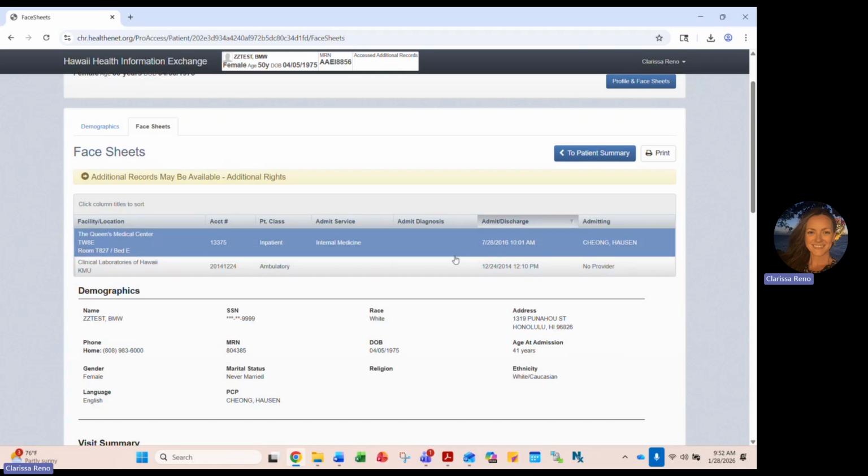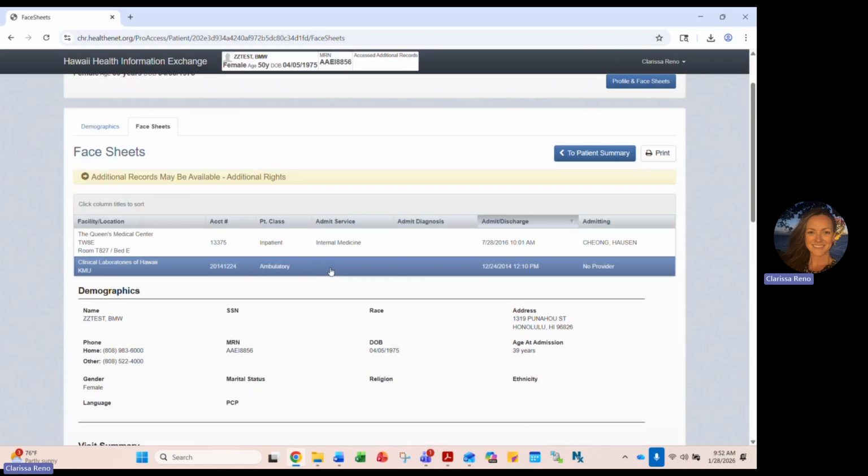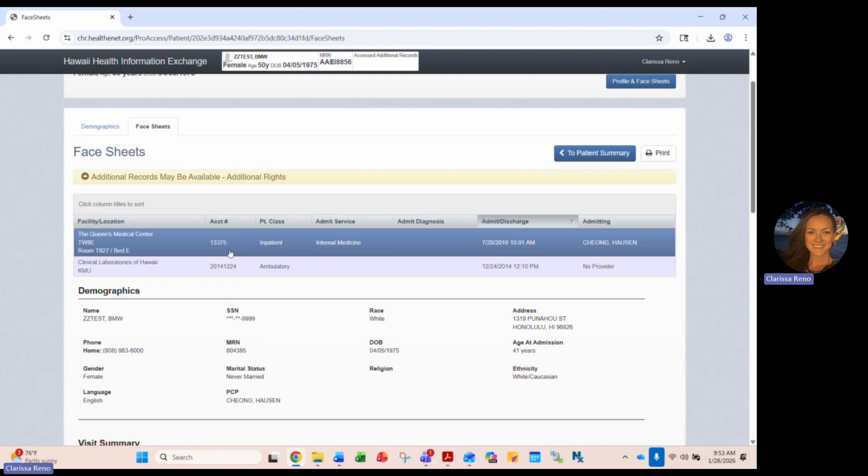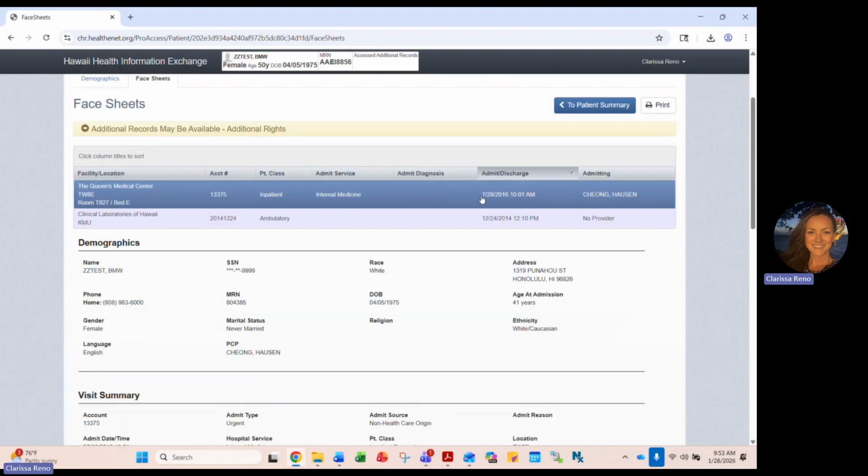So what you see on this one is going to be helpful, but it may be different than what you see on the second one. I like this because if you've got a patient coming in for a post-ER appointment or post-inpatient appointment, and you keep calling them to schedule an appointment, but it's not working, you can come in here, go to face sheets and say, well, wait a minute, they were just in the hospital at Queens and the number is different than the one we have on file.